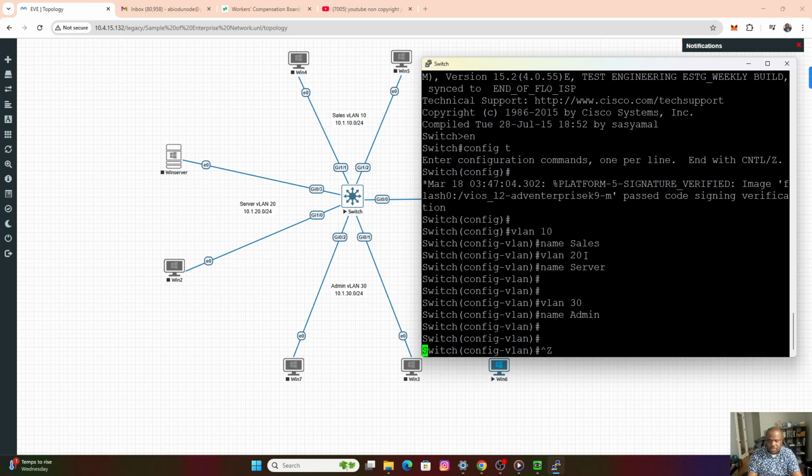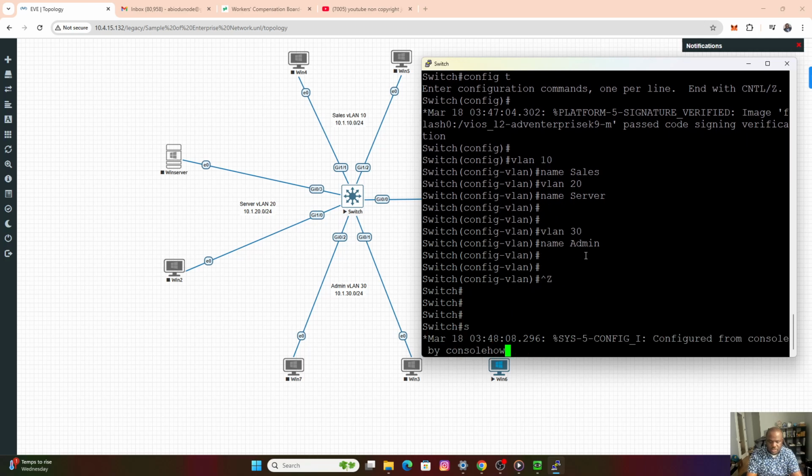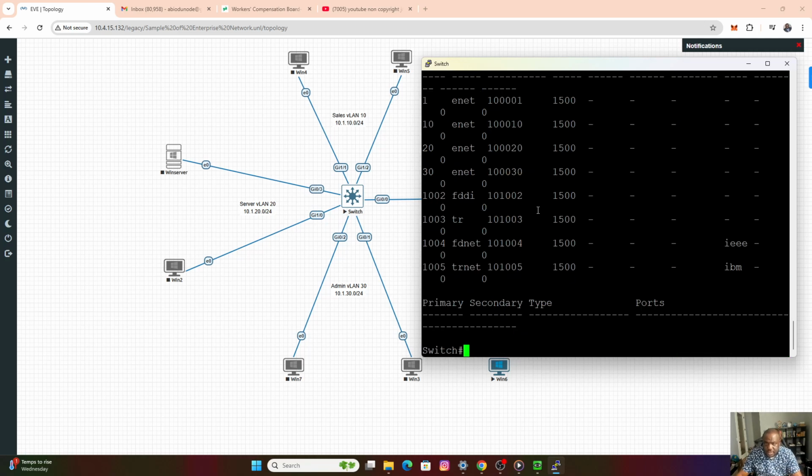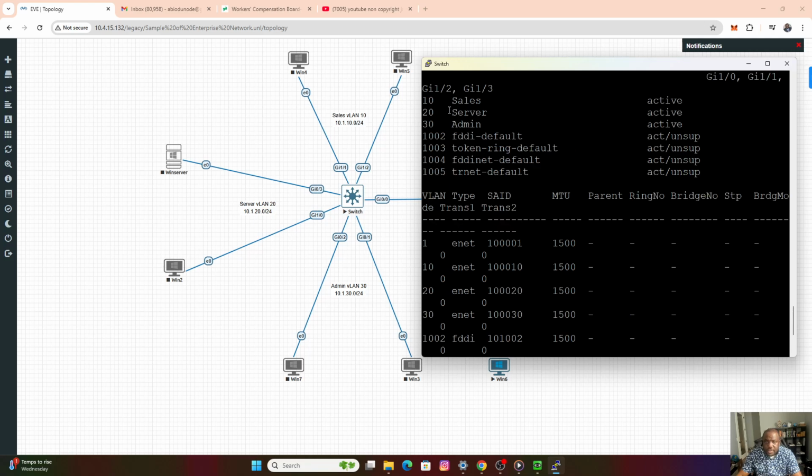Okay, if I say Ctrl Z, show VLAN, I should see all the VLANs. I have all the VLANs already, but you can see that the ports have not been assigned. So the next thing is to start assigning the ports.